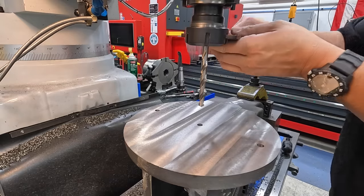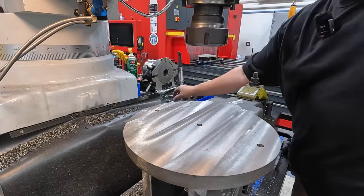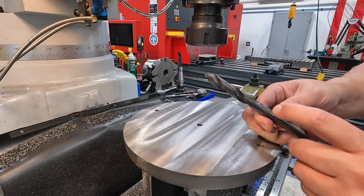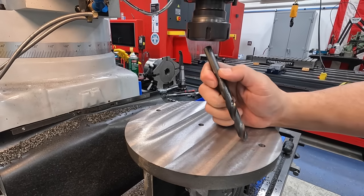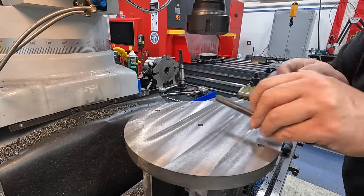We'll start with our center drilled hole first. This hole is going to be drilled tap size for 5/8-11, which is 17/32. Verifying that I got the right drill, and looks like I got to go down again. Yep, and change the collet out.